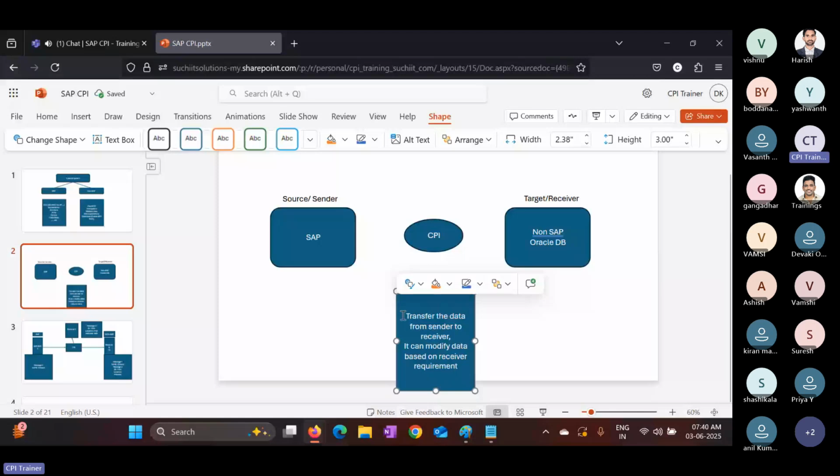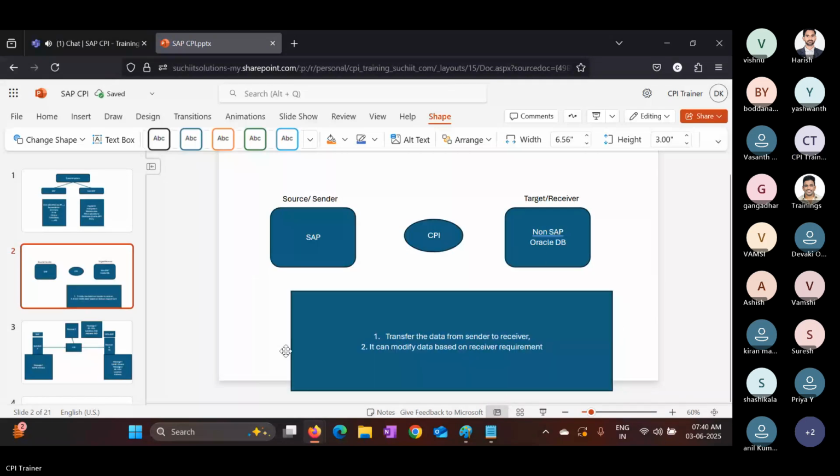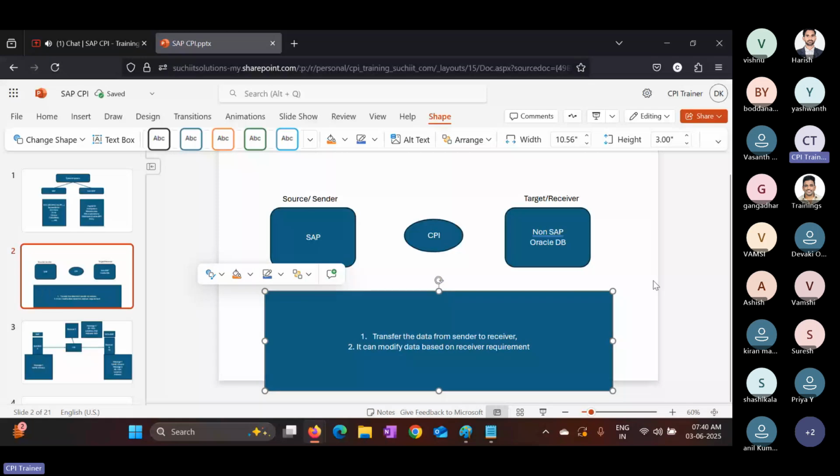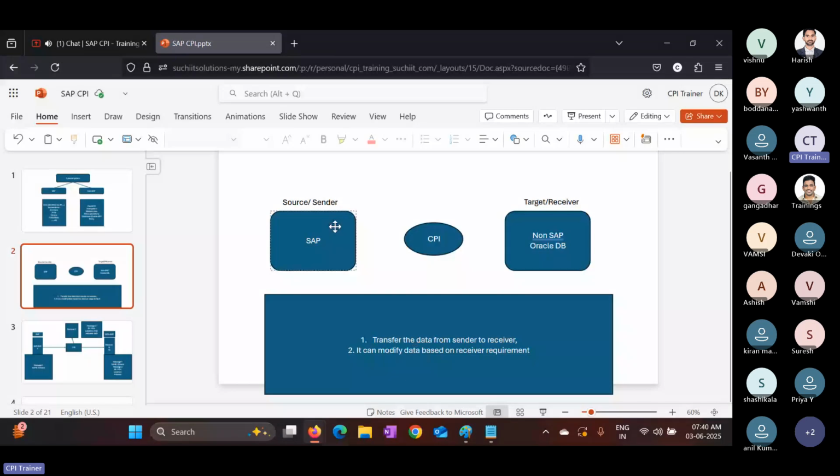Okay, take one point one. So SAP CPI has a capability to transfer the data from sender to receiver without any modifications in the data. And the second one, CPI can modify the data based on the receiver requirement.